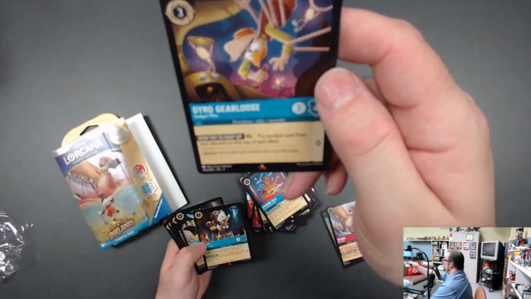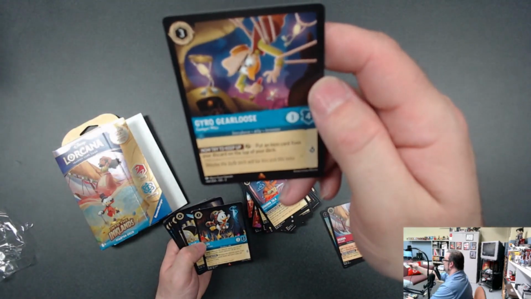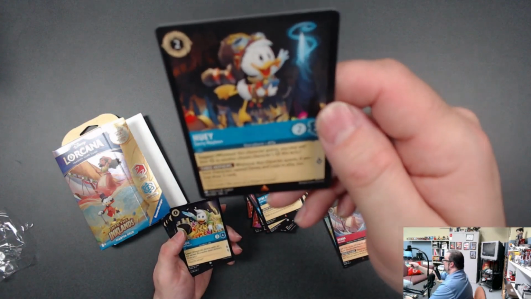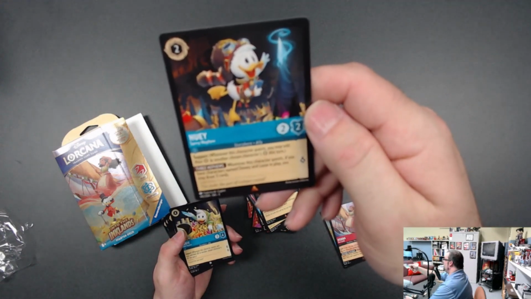Gyro Gearloose. Tap it to put an item card from the discard to the top of your deck. That's pretty cool with Scrooge. Scrooge's ability there. Not bad. Huey, Savvy Nephew. Pretty good stuff there. Got support. It's 2/2 for 2.